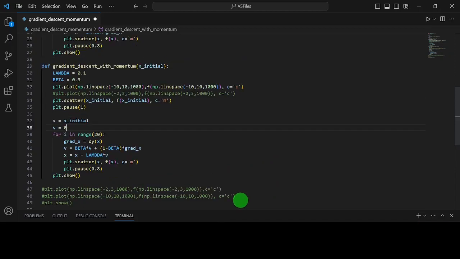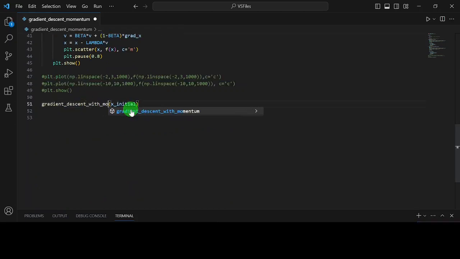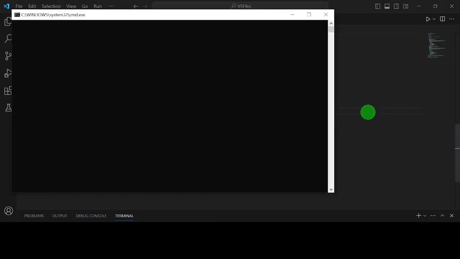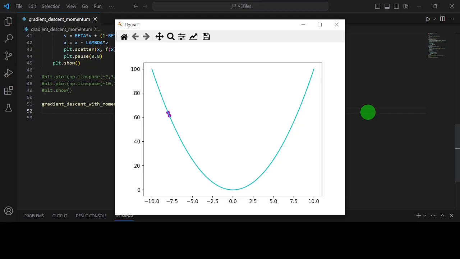I'm just making sure that everything here is okay. We need to look at gradient descent with momentum. Alright, let's look at gradient descent with momentum here. Okay, so you can see that it starts off slow at first, and I'll explain why that is after you see this animation. Yeah, so it overshoots at the end. That's the point of gradient descent with momentum. I'm not sure if we have enough iterations, but if we do, then it'll also come back down to 0.